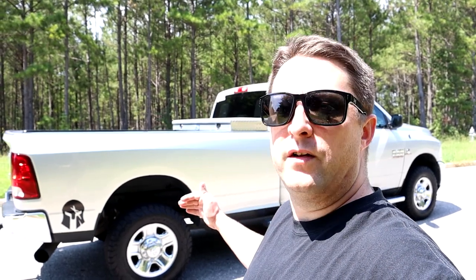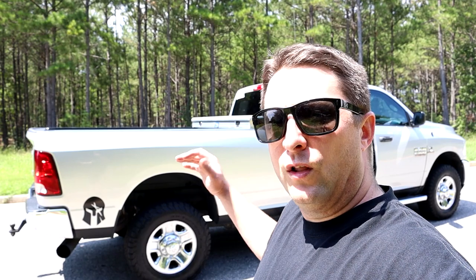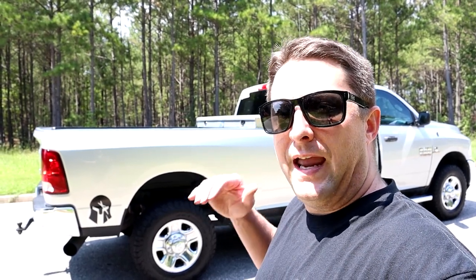This is my 2017 Ram 2500 Cummins with the 6.7, and we just put on brand new KARNAGE performance exhaust, which is their new diesel muffler. We got it installed a little while ago along with the 5-inch pipes. Today we're going to check it out. We're going to get some awesome sound clips, some flybys, some revs, a little bit of everything, so we can check out the awesome new sound from KARNAGE and just have some fun with the diesel.